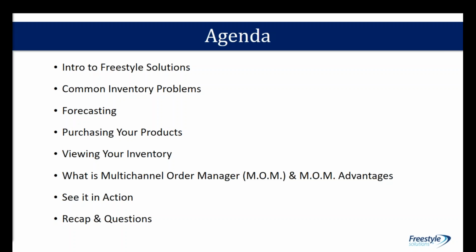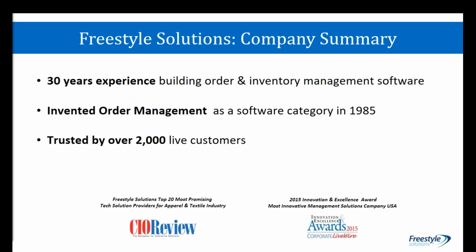So as we go along here today, Freestyle Solutions has been a company for about 30 years building order and inventory management software. We did have two brothers who were the initial founders of the company, formerly known as Dynacomp before we switched over in 2015 to Freestyle Solutions. They were in the sheet music industry, and they wanted a way to manage their catalog sales for the sheet music that they sold and manage the inventory for it. So they helped invent the order management category in 1985, and we are trusted by over 2,000 live customers.